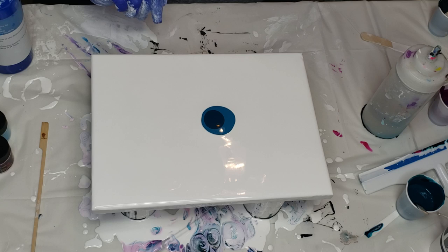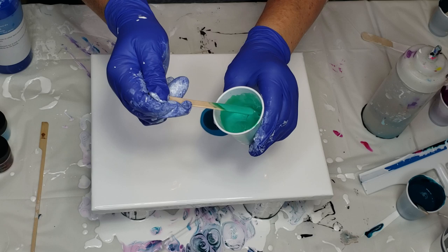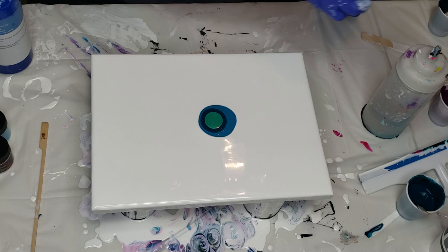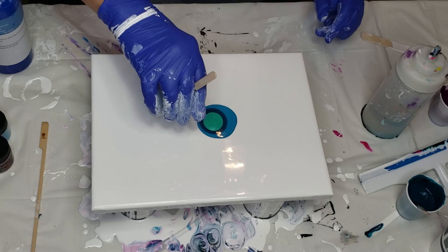This is the teal zircon primary elements. I don't know if you'll be able to see that or not. It's a shimmery teal color. Then I'm going to use some of the Payne's gray primary elements mixed with polypour and water.